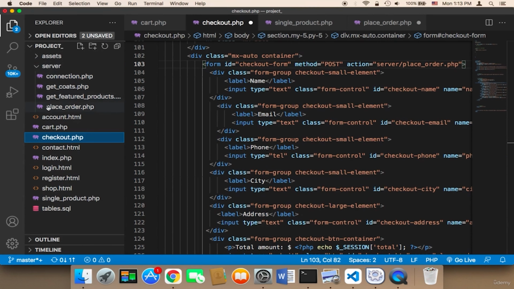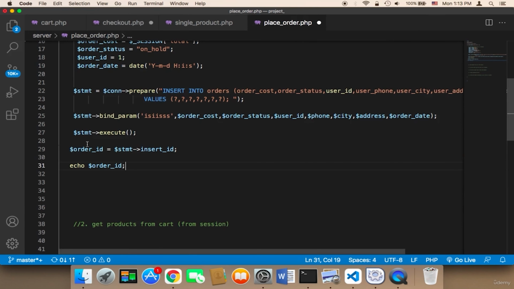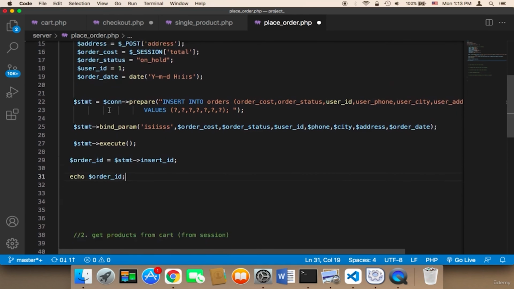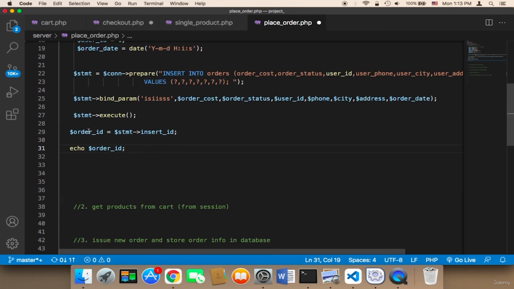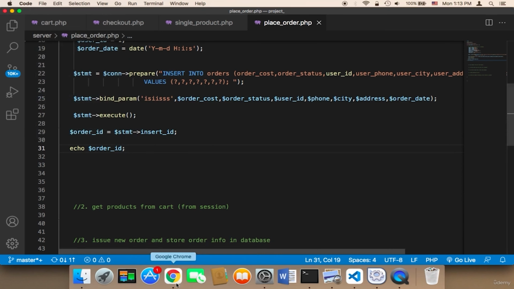So in order to get to the place order file, we need to say server / place order.php. And here in the place order, we just insert the order, and the database will return the order ID. And now we just need to display the order ID just for the sake of testing. So let me click on File and then Save All, and let's test.